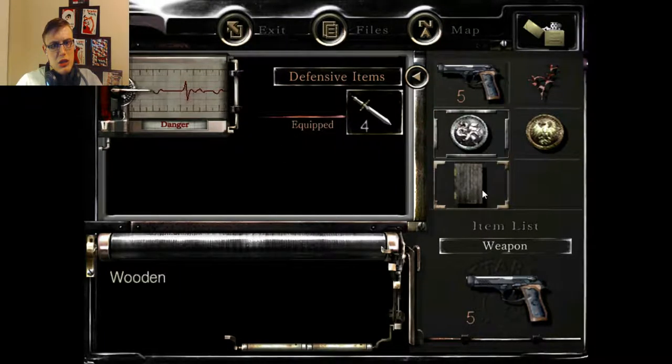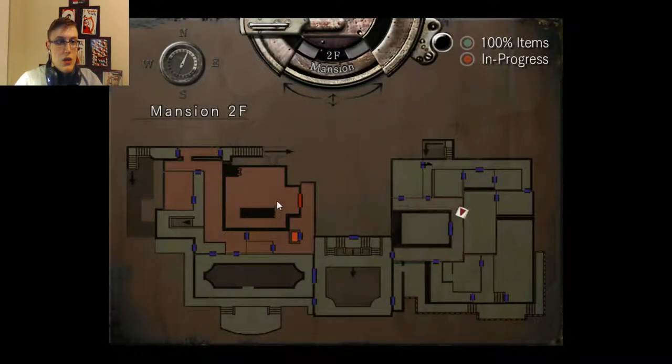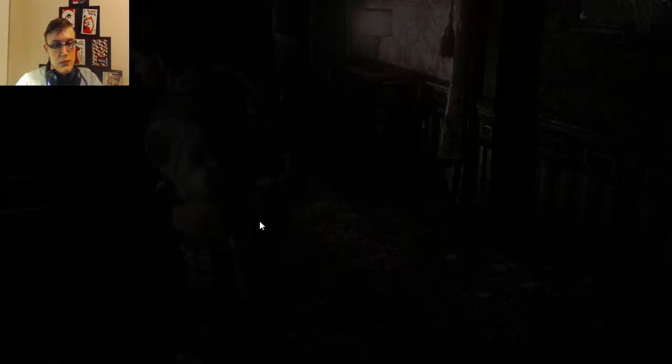Could I maybe... No. No. Okay, is there anything else here? No, there isn't. So we've gotta go in here, which I really don't wanna. I really, really don't. But we don't have a choice.